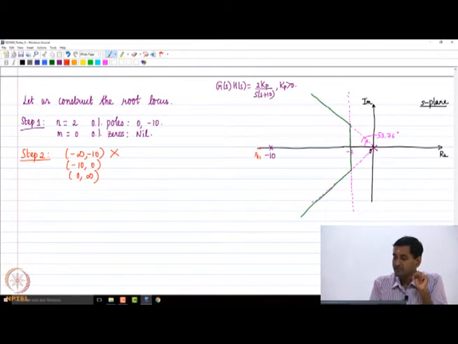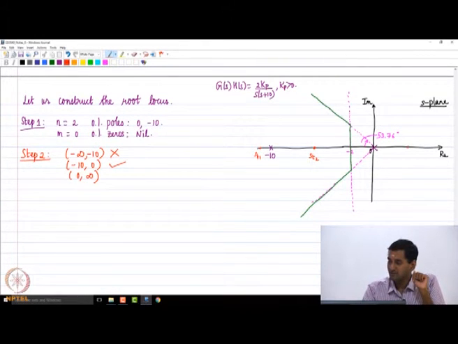Now, if we repeat considering a test point in the region minus 10 to 0, take a test point and look to the right, you have 1 open loop pole on the real axis to the right. So, that is going to be odd. Let us say you take a test point somewhere here, wherever we want, and you look to the right, you see that we have 1 real open loop pole to the right, that is an odd number. So, minus 10 to 0 will lie on the root locus.